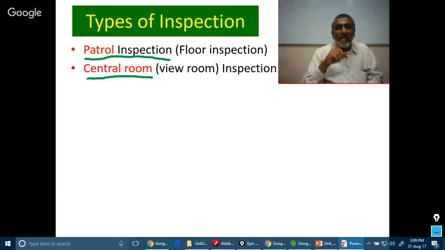Here the obvious advantage is that more advanced, more sophisticated machines and tools can be used for inspection, which cannot be used on the shop floor. Also, personal bias will not play a part here, because the inspector will not know who has manufactured the part. On merit, he will decide whether the components are acceptable or not.